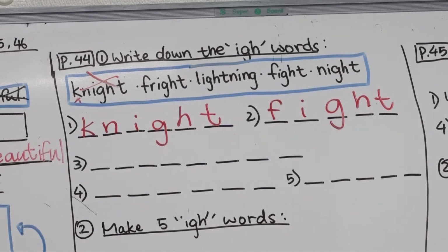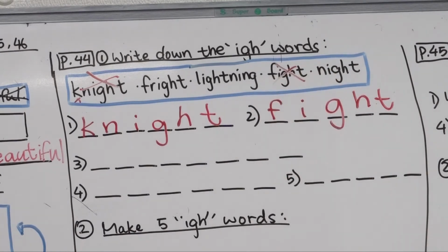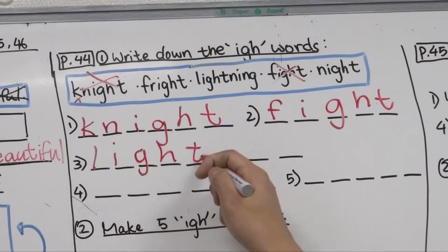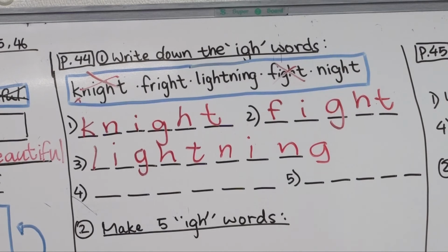Okay, so thunder and lightning, number 3, can give you a fright, number 4, at night, number 5. So we already crossed out night and fight, so which else do we have? Lightning, fright, and night. Alright, very easy. So thunder and lightning, of course, with a Lucy lamp light sound. So light-ning. Oops, I forgot one letter. Sorry. Let me write that down. Thunder and lightning. So what is lightning again? When it's raining very hard, when there's a typhoon or a storm. Thunder is the sound and lightning is what we can see in the sky, like lights in the sky, from the clouds.